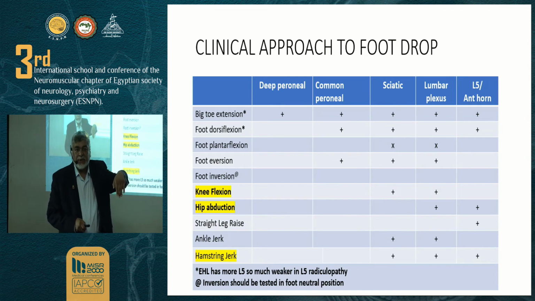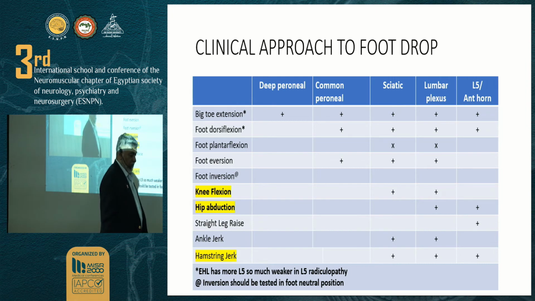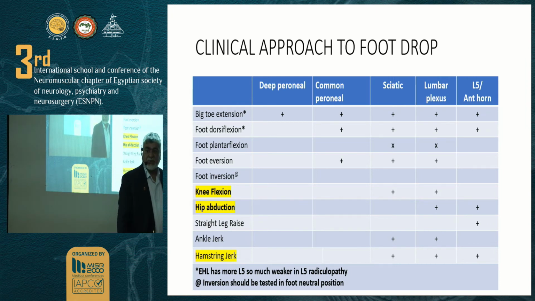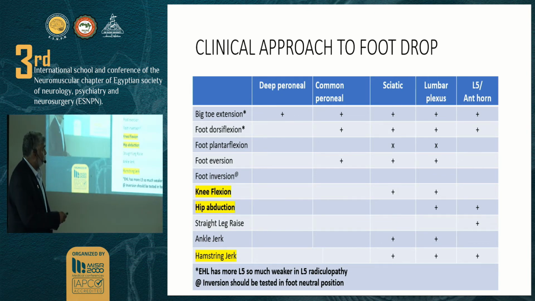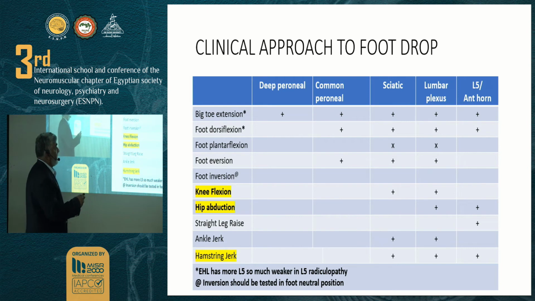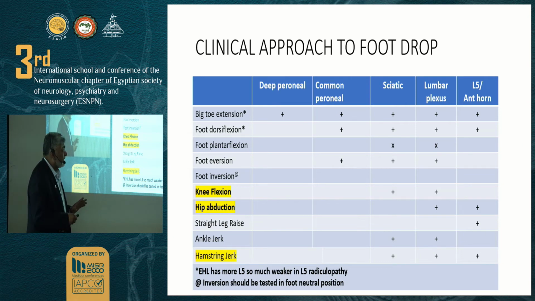Always examine the foot in a neutral position. You can try yourself, check your inversion with the foot in this position. If your foot is plantar flexed, you can't generate much strength. You can try it on yourself. So examine the patient with the foot in a neutral position so you don't falsely judge the inversion and eversion, because this is critical. So the big toe extensor, extensor hallucis, which extends the big toe, is supplied by common peroneal nerve, but also by L5.